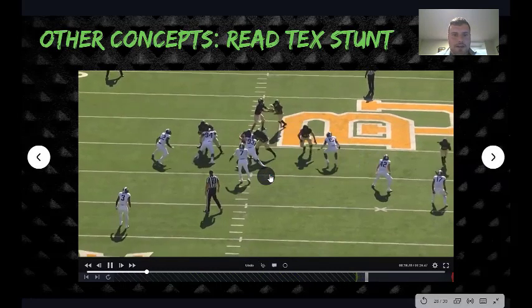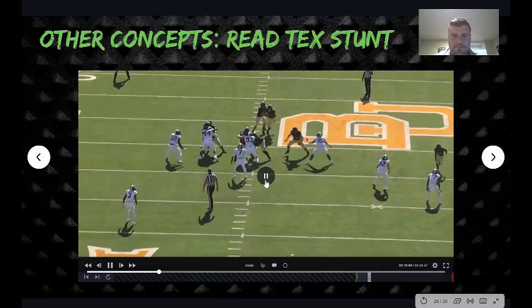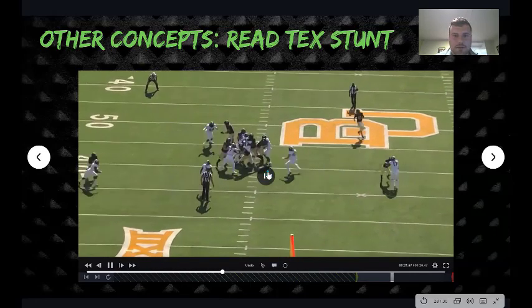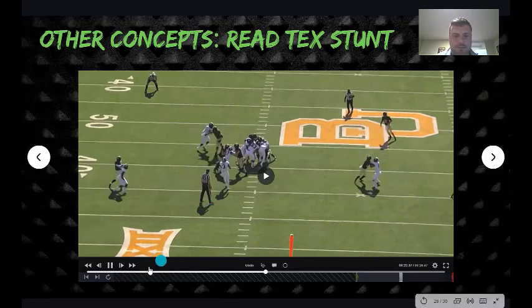Here, the back's shoulders are downhill, and the tackle even steps down inside here. You're going to see 32 now read into that A gap on the read text. 7 has the backside B, technically. 15 plays the shuffle. So you can see here, 15 forces the give. We're all over the RPO. If he pulls it, we've got the quarterback, we've got the throw, we're set. And you'll see 32 now fold into this B gap. It forces the ball backside. He's ultimately tackled by the shuffle player.